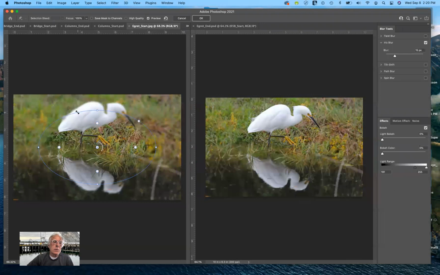You'll notice that there's a widget here that surrounds the image. It's this oval. We can rotate it, or we can change its size. We can also move it around. Now, any of the image that's contained within that oval will remain in focus.